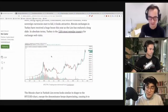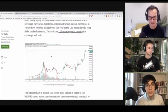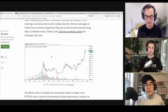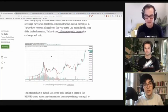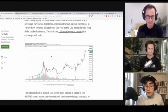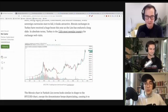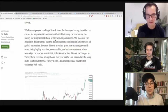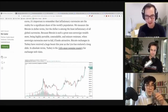Really, the point here is it doesn't really matter which sovereign currency you look at it in. It could be the Turkish lira, the Brazilian real, the Nigerian naira, the Argentine peso, any of these weaker currencies. Bitcoin is already well past its all-time high. And we have this dollar bias because we denominate our lives in dollars. But that's actually not the case for most people worldwide. They are forced to use these more inflationary currencies. So let's just sit back and remember that these hard monies look extra good when you denominate them in extremely soft monies. The dollar is one of the strongest sovereign currencies, but there are so many other currencies worldwide that are super inflationary.